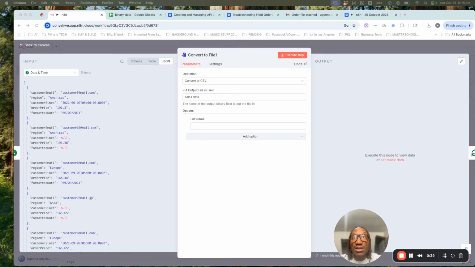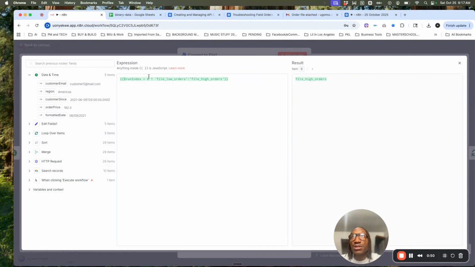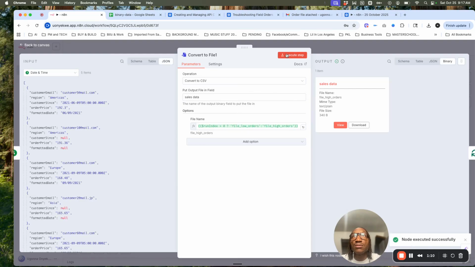So I already have the expression that I'm going to use for that. And so this is going to be the file name, high orders. This is the expression. And what we're going to do now is, I think that's it. If we execute, we have our file. I'm going to download it.